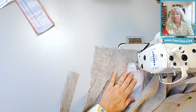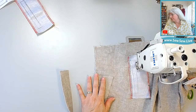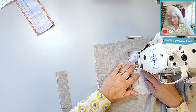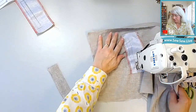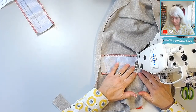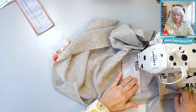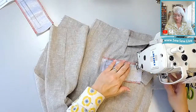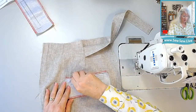All right, and then when I do these boxes, I lower my stitch length, and I never start in the corner of the box. I always start along one long side. All right, and so we're just gonna sew around the box, and we're gonna make sure that we pivot at the corner. We're going for a rectangle too, not a parallelogram. I mean, we like parallelograms. We're not against them or anything, but today they are not welcome here. All right, and we get to the beginning there, and so now we have our box, all right?